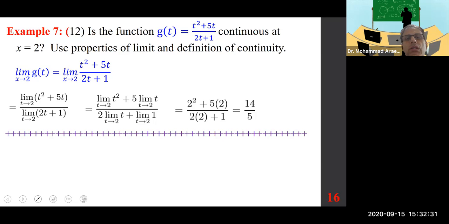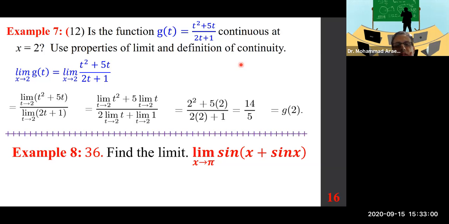What about g? Going back to g, what is the functional value, what is g of 2? We didn't want to plug in in the first place, because if you're saying the limit is equal to the functional value, if you plug in, it's only the functional value. Now g of 2 happens to be the same thing, but it's the limit laws that get us 14 over 5. G of 2 is just plugging in. So this is the way to go, class. All right. Find the limit of this one. They are not asking for limit laws or anything like that. All it is, is just plug in and observe, and that's what we are going to do.